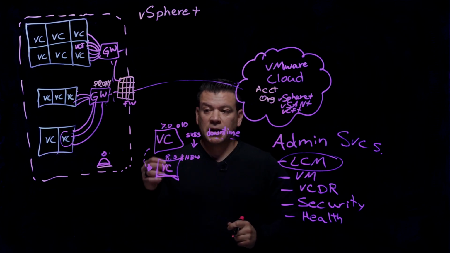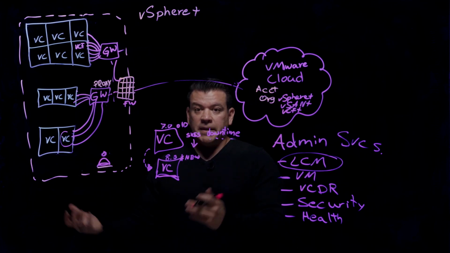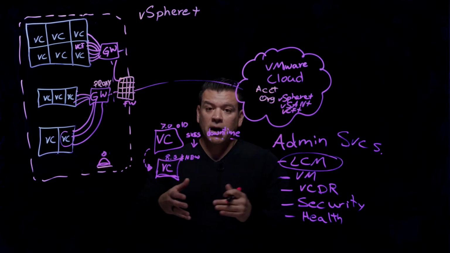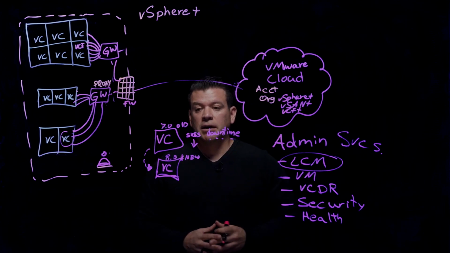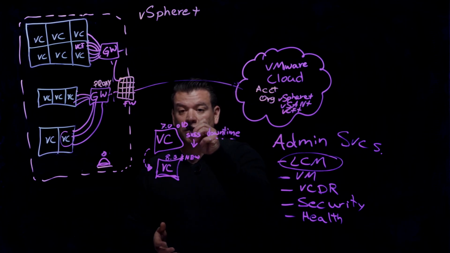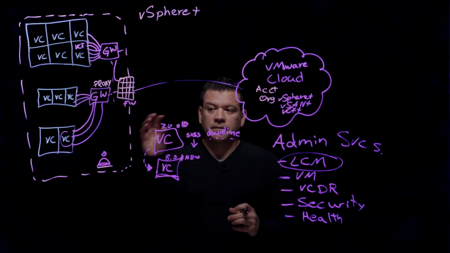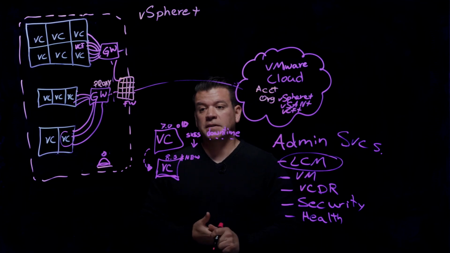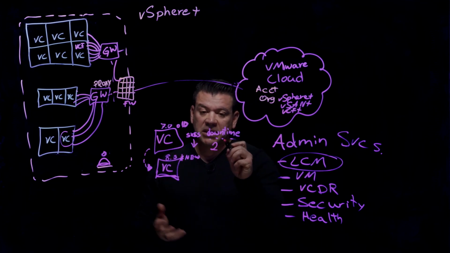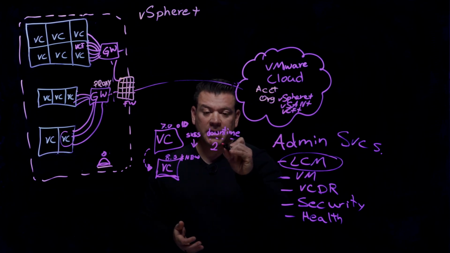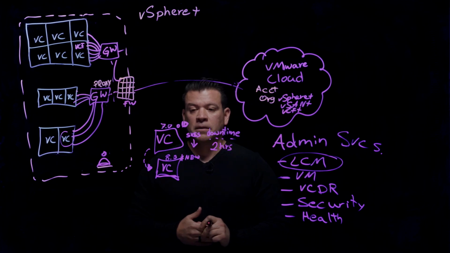If you have a lot of data, maybe you've been doing in-place upgrades for years from the 5.0 days until now, there's probably a lot of data that you don't need anymore. You have, let's say, a lot of garbage hidden on your vCenter. So all that data is going to add up. And let's give it actually a low number. Let's say it takes 2 hours to copy that data over to the new vCenter.